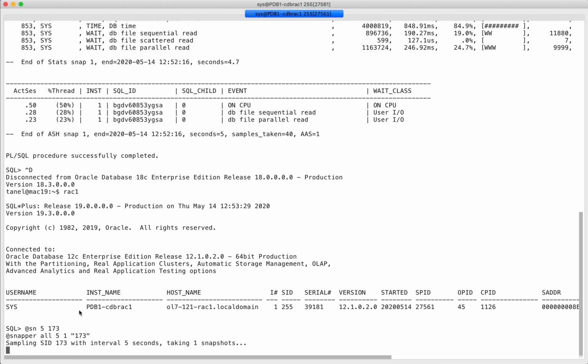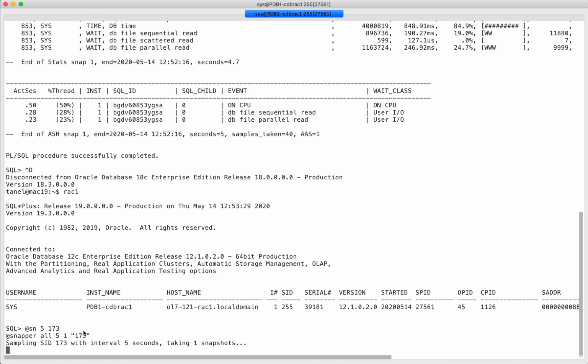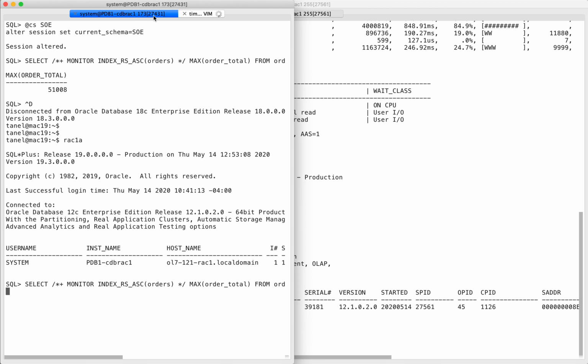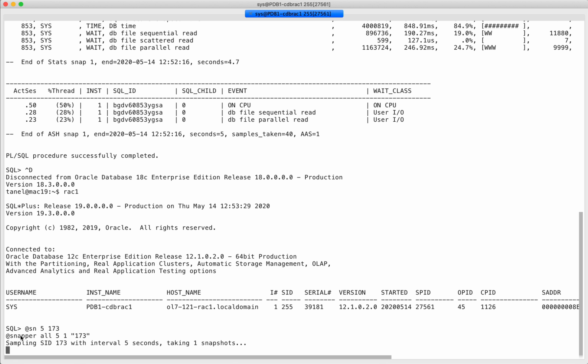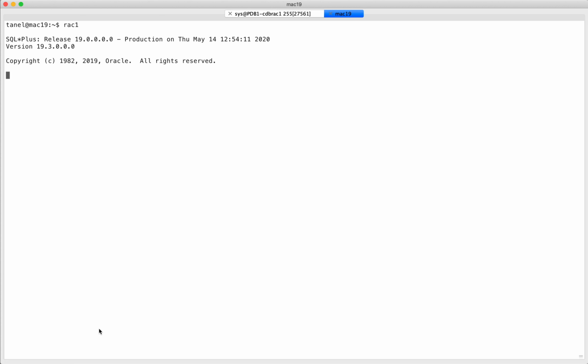Apparently even running Snapper takes a while. It's running RAC on a laptop actually, so that's probably not a great idea. I don't know what happened here. Usually it works, right? So let me just run one more.